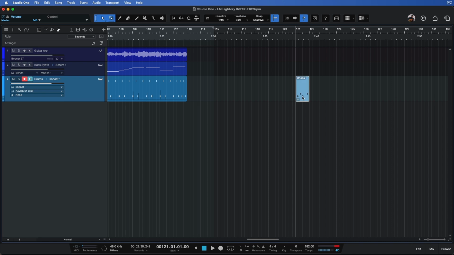Another thing I wanted to mention about recording MIDI, if you are using external instruments like synthesizers and stuff, Studio One has a whole feature set that allows you to add external instruments in the program, so you can do that in the settings. And Ableton does have its own external instrument plugin as well, so you can do both with both programs. I just think Studio One has some cool options. So if you're doing that type of thing, you might want to look at those features.